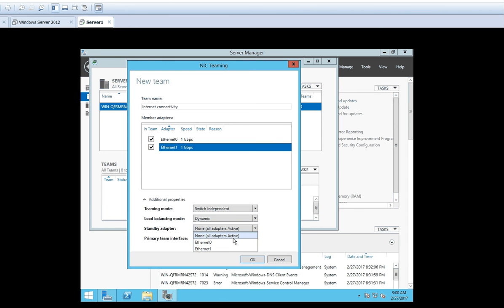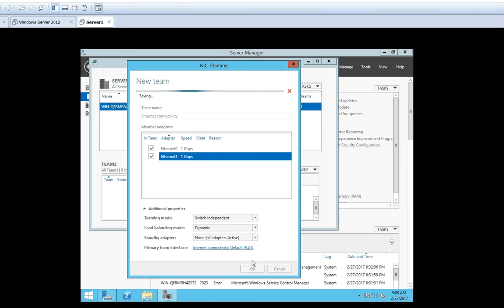And if you select the first option, that is none, then it becomes an active configuration. So remember how the active configuration can be configured and how we can set the active standby configuration. Okay. And the primary team interface, internet connectivity, is the default VLAN which is applied. Once it is done, just click on OK.